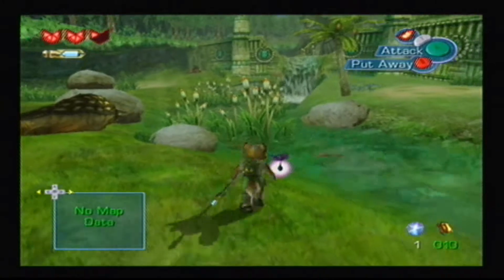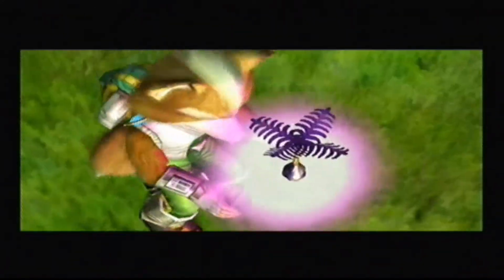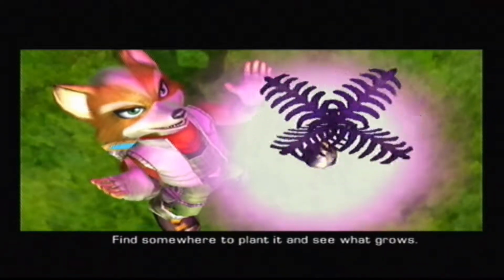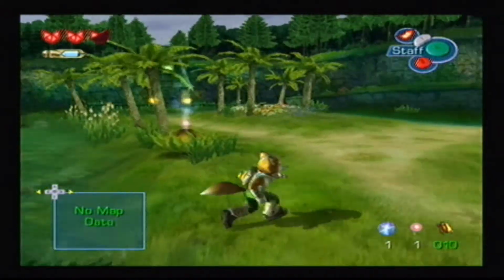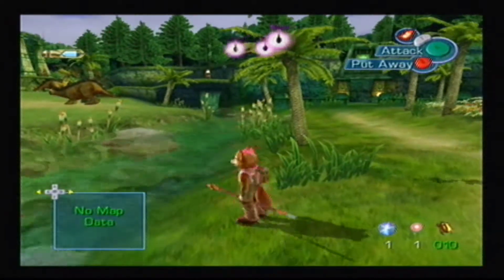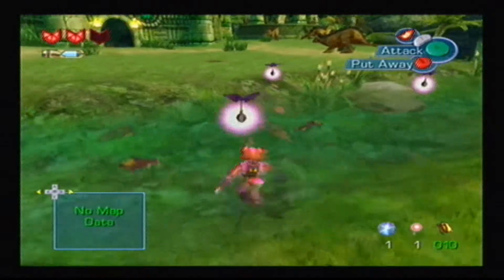Well, this game has wind physics. Ha ha! This is the Pikmin! This is a bomb spore. You're gonna leave it in the ground till it grows a flower. Wrong game for us, guys. I'm gonna collect a few more because we will need them later. Oh, dude, that was so much fun.